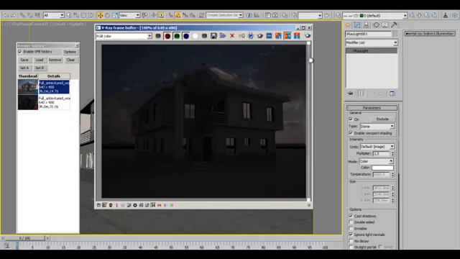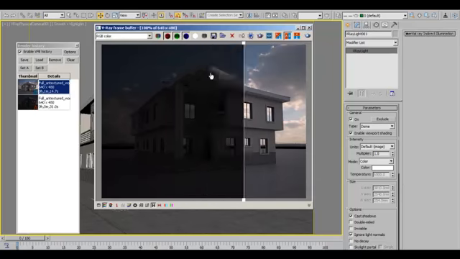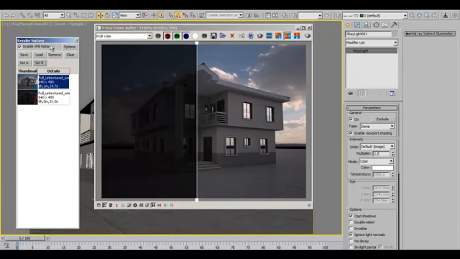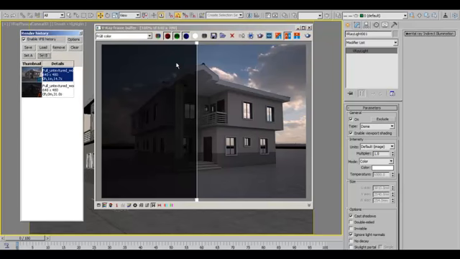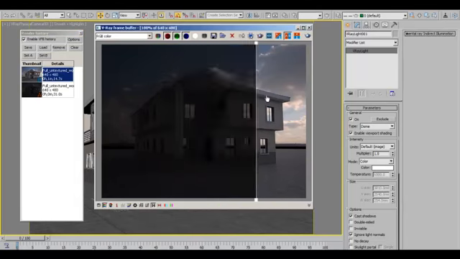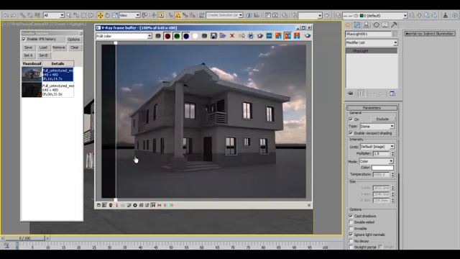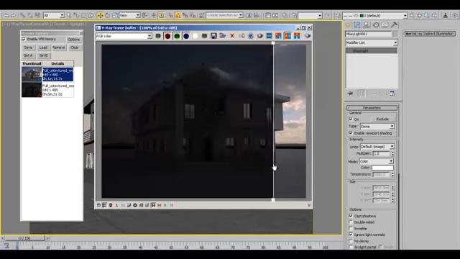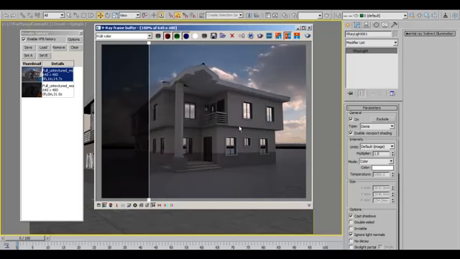I rendered at 1, and this is what I got. And you can see the good thing here, how useful this can get. The render history, the frame buffer render history, and you can actually compare two different images, and you can view what you've rendered right here and see what it looks like. And equally, you know what this can be useful for.